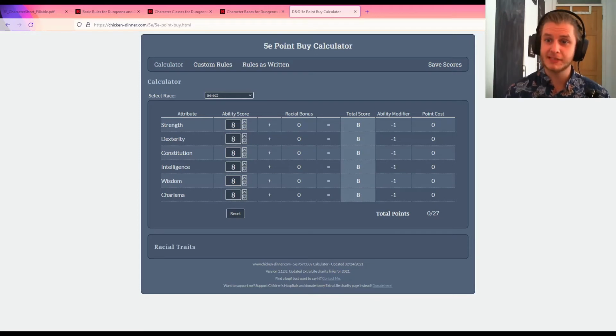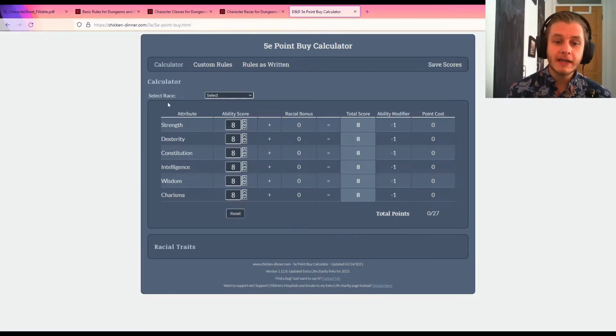The next ability score generation method is point buy. Now, point buy is a little bit more customizable than standard array, but still not random. This is more about what you want, and you can tailor it more to your character. Point buy is personally my favorite method because it just allows a little bit of certainty in your character, and you can play them exactly how you want to play them.